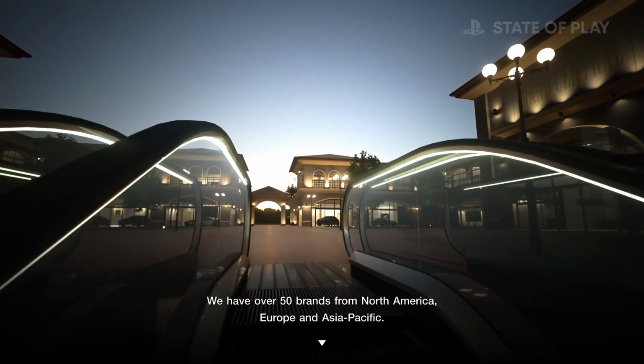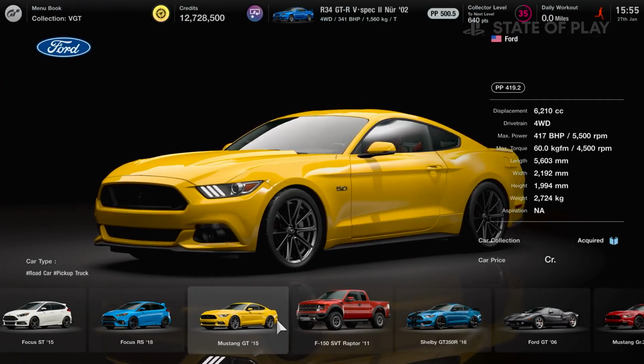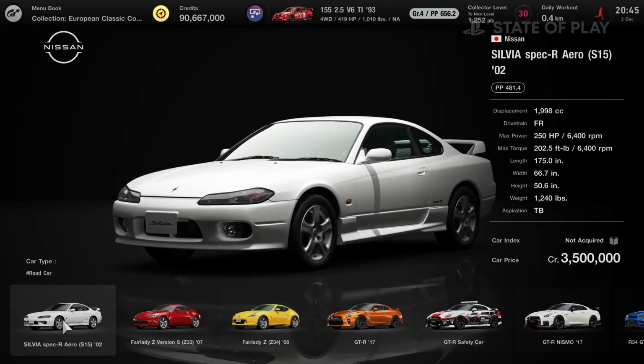Players will also be able to buy cars from 3 unique shops. Brand Central is an international car dealership that exclusively sells cars made after 2001. Roughly 300 cars from 50 brands will be available there.